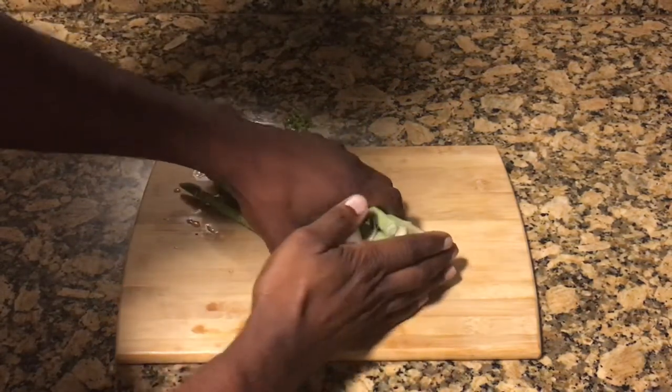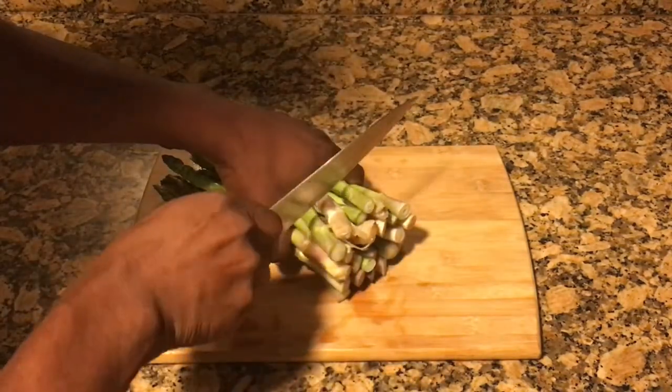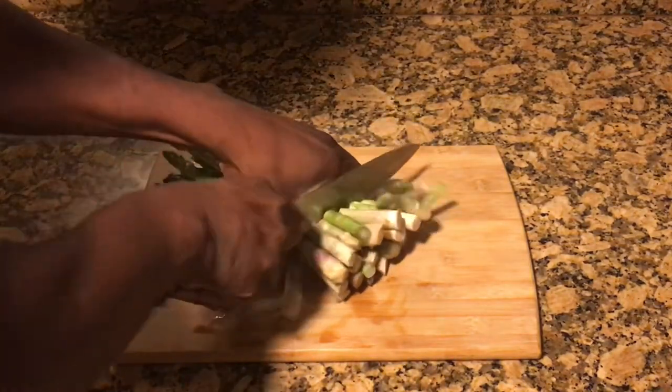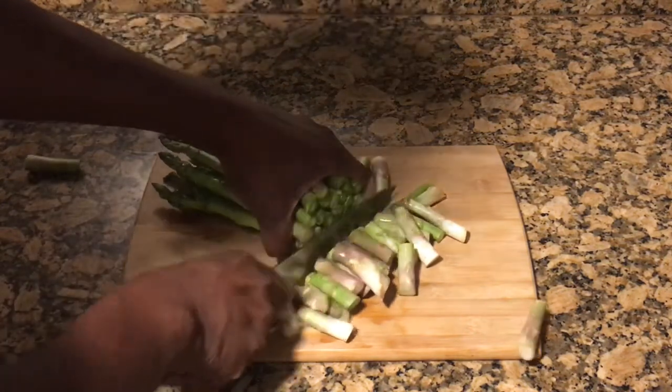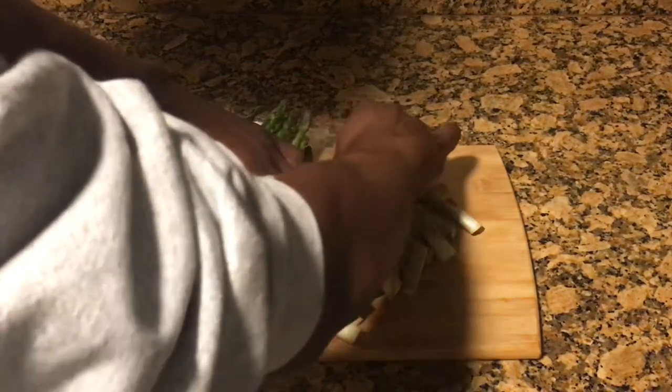So you want to cut the bottom part of it because that bottom part is very fibrous and it's really not edible.